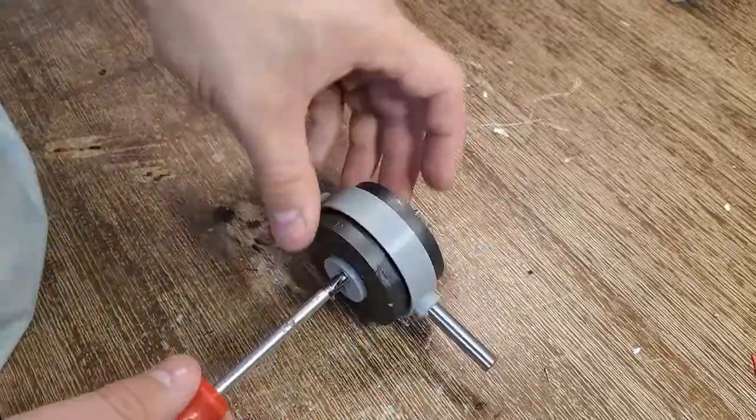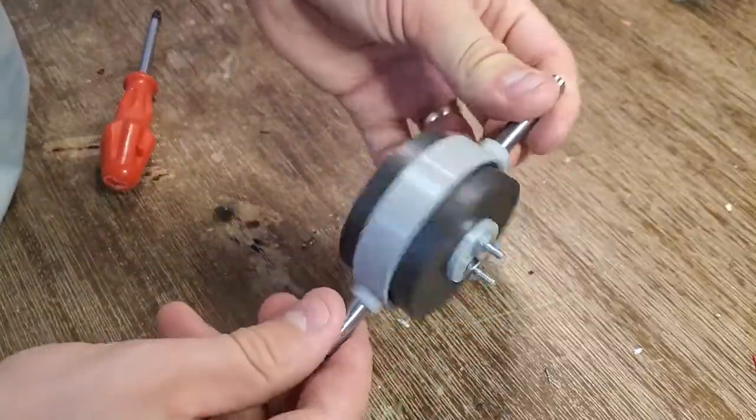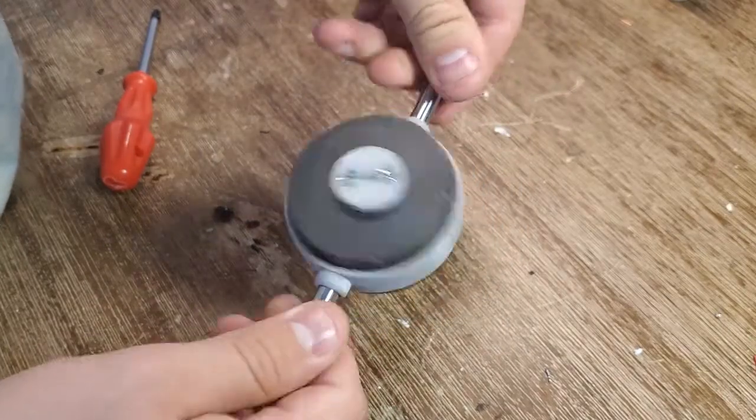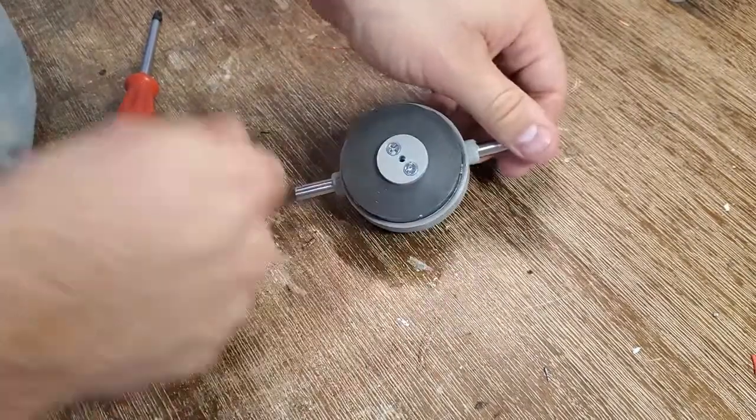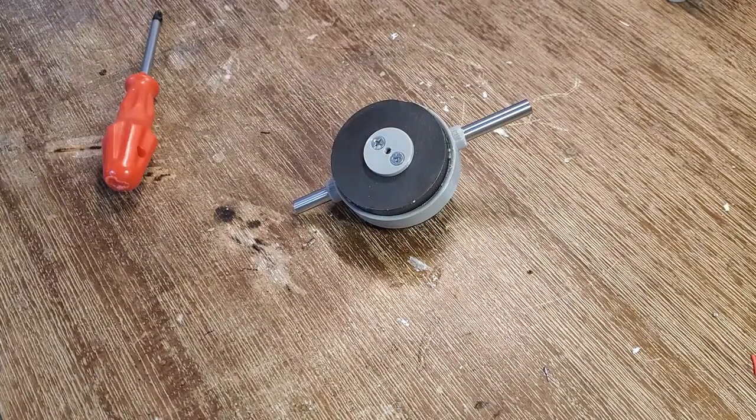I start building the rotor of the generator with two of the speaker magnets clamped to a steel shaft. Before I'm finished, I'm going to install the set screw here to keep the rotor from slipping on the shaft.